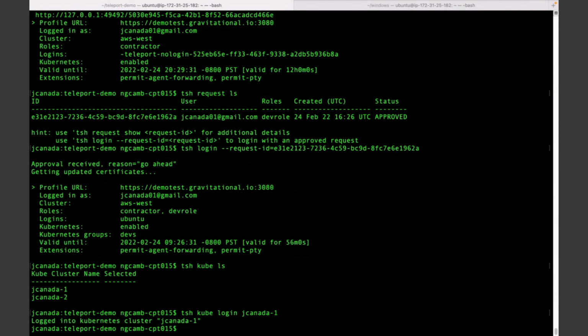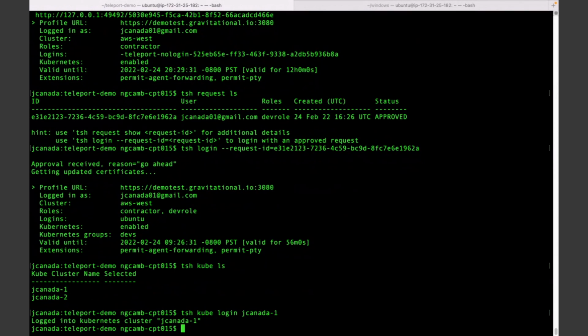Now what I've set up for this contractor, because I'm very paranoid they're a contractor, is I've enabled per-session MFA. So even though they may have authenticated via SSO, which might have MFA as part of that authentication process, so they now have certificates locally, to now use those certificates, I can force them to use a YubiKey, authenticator app, or something that uses WebAuthn.